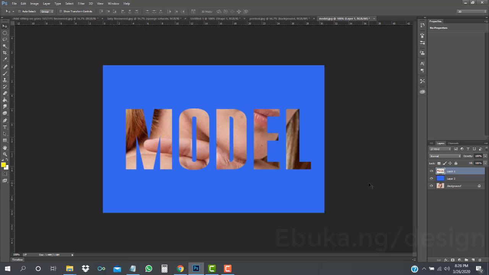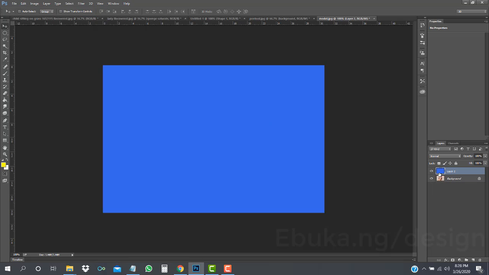There are other ways to do it when you type in your normal text, but this is how your horizontal mask tool works. The same goes for the vertical mask text tool, just that the vertical types in a vertical direction. Every other thing remains the same. So that's that about your text tool. Also, another tool we want to look at is your path selection tool and your direct selection tool. Then we'll do that in the next video.